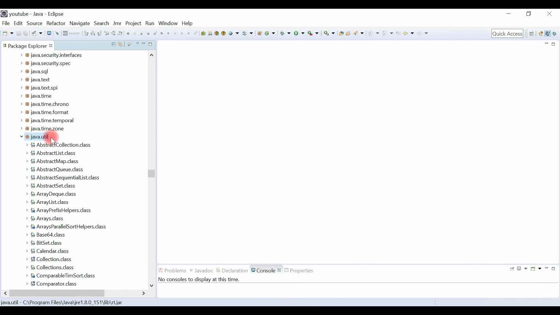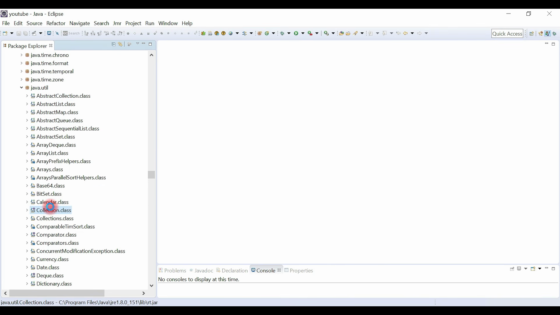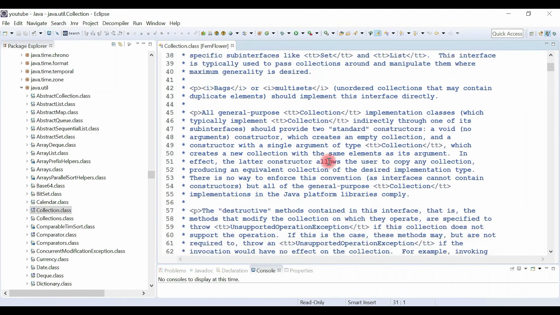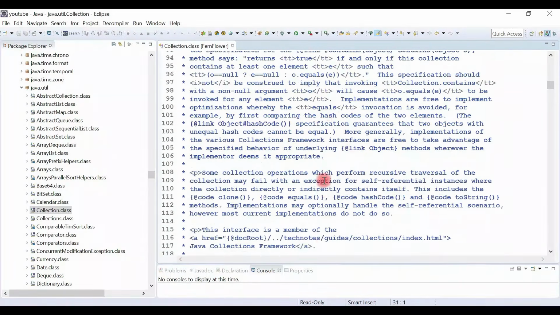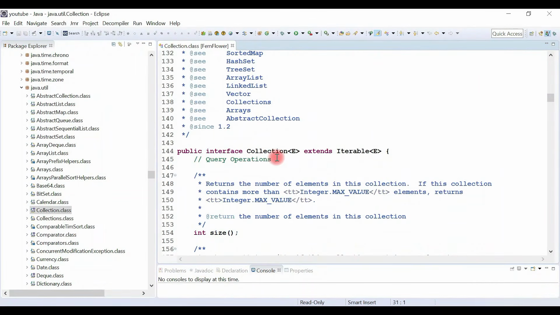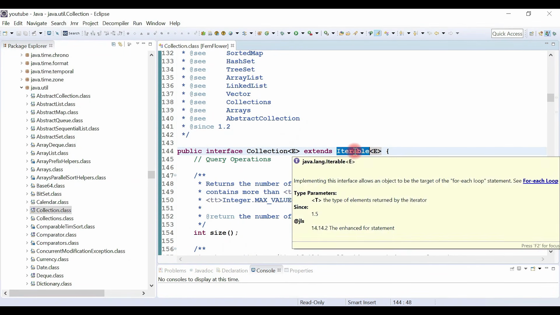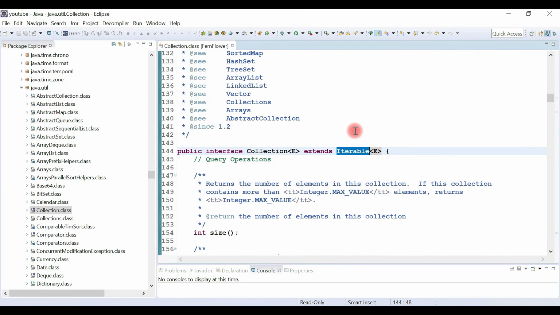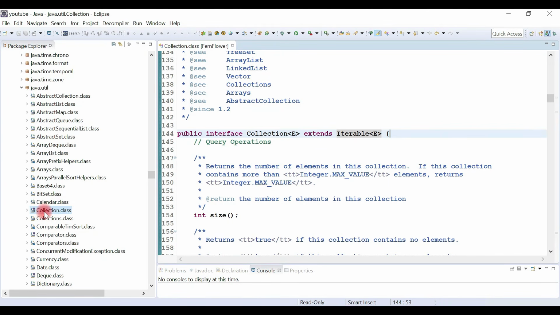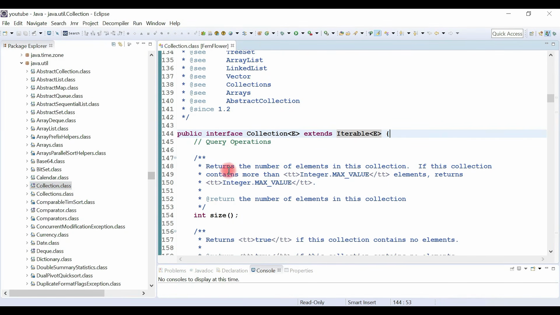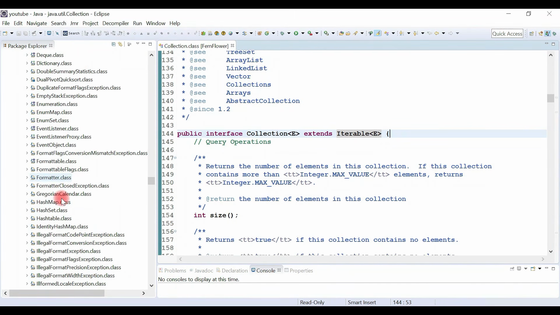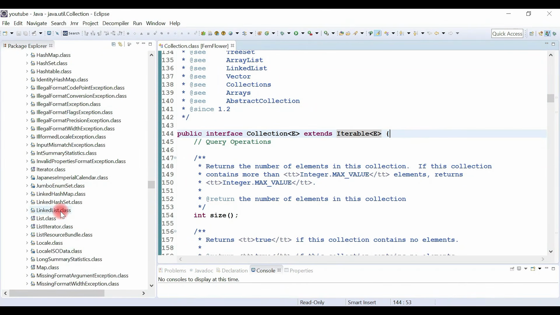Within the java.util package, let's search for the Collection interface. The Collection interface is the root interface in the Java collections framework hierarchy, and it internally extends the Iterable interface, which is for the purpose of iterating over a collection of objects. Collection interface has many child interfaces, so let's search for one of them, the List interface.